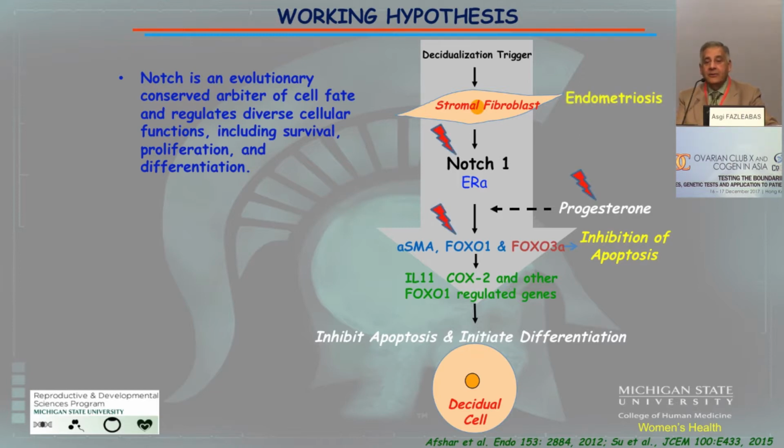However, in the context of endometriosis, what happens is that you see a suppression of Notch1, you see a decrease in FOXO1, which will prevent the downstream effects of these two important genes for the decidualization response. And that, coupled with the progesterone unresponsiveness or the progesterone resistance that's part of this disease, is a significant alteration that prevents these cells from undergoing the decidualization response, which might be one of the mechanisms by which infertility is associated with this particular disease.